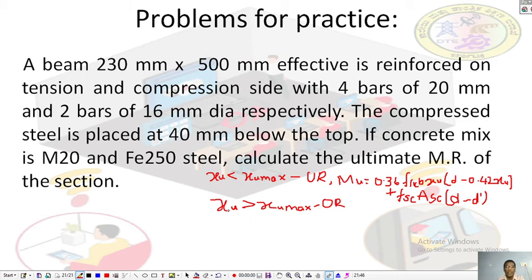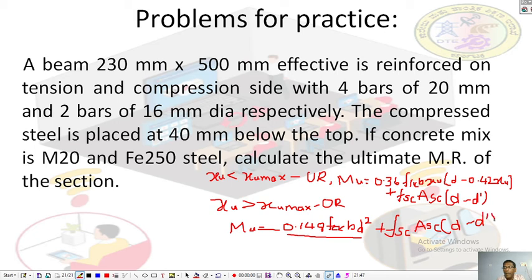In case of over-reinforced section, then XU is equal to XU max. In case of over-reinforced section, then MU is equal to 0.148 FCK BD square, this is first component, plus FSC into ASC into D minus D dash, second component. Okay. Now this one 0.148 FCK BD square is for FY is equal to 250.